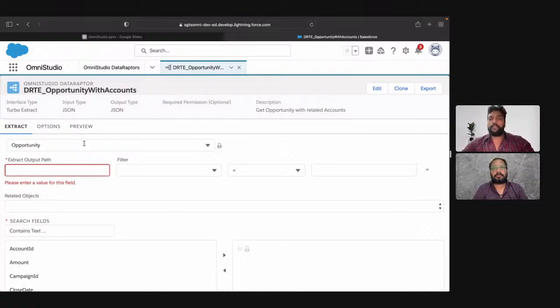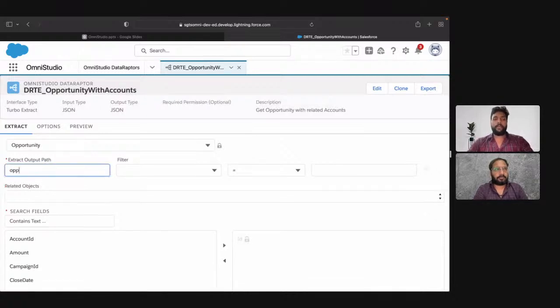In Apex, when we write SOQL queries, whatever data is returned from the SOQL queries, we typically save into some map or list, right? So here also we have to define a variable name. I'm going to call it, let's say, OPP data.